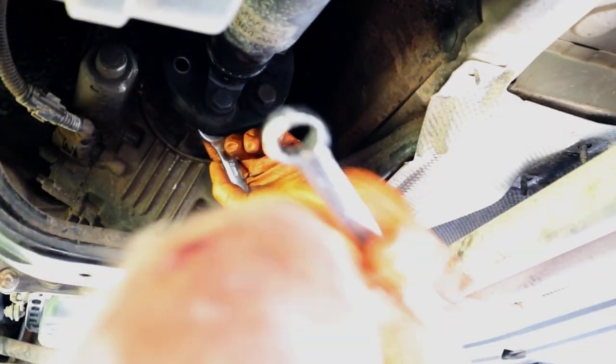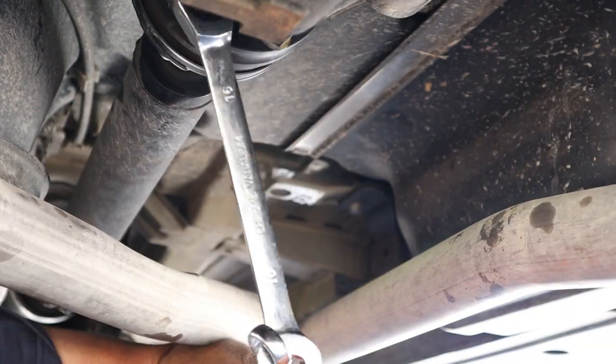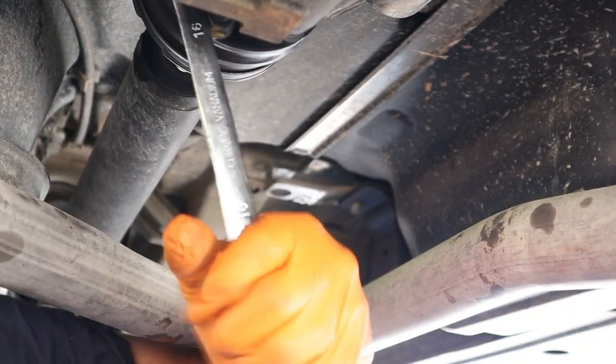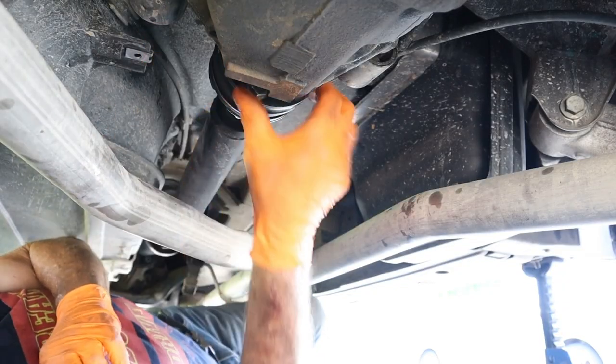Same at the back - have it in neutral so you can spin the tail shaft to get access to all the bolts. One of the differences I did find between the E46 and the E53 is that the bolts on the E53 actually fixed into the flange on the diff, so when it came time to remove the actual tail shaft I had to pry the tail shaft not just out of the mating surface but past those bolts as well, whereas on the E46 you can actually take the bolts out so it's a little bit easier on the E46.